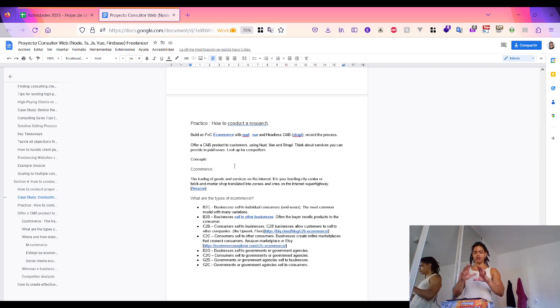Then you have the business to business models. Like marketplaces, where businesses create a marketplace for businesses, such as Alibaba, Amazon Business, or eBay Business.